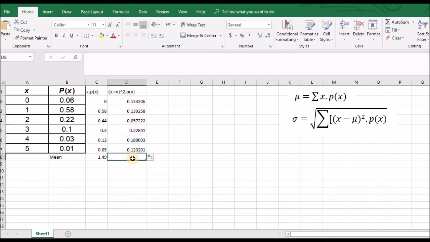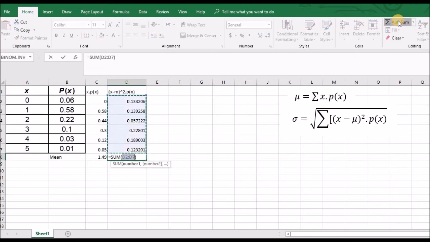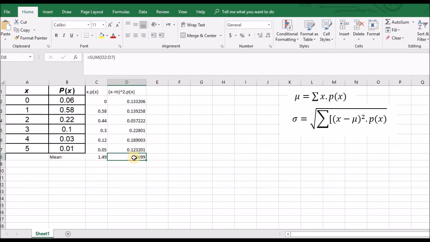Now, to find the sum of that, you need to auto sum the entire column. So basically, we found the value of this expression for each one. Now we need to add all of it up. So I'm going to do the auto sum, and the answer is this number. Now, to calculate the standard deviation, I'm going to calculate the standard deviation here.